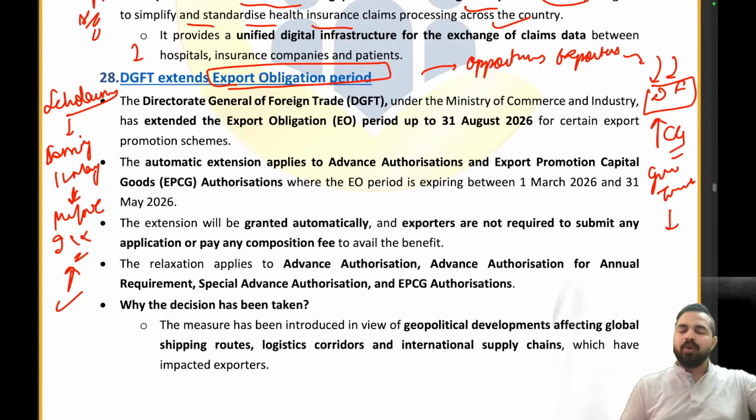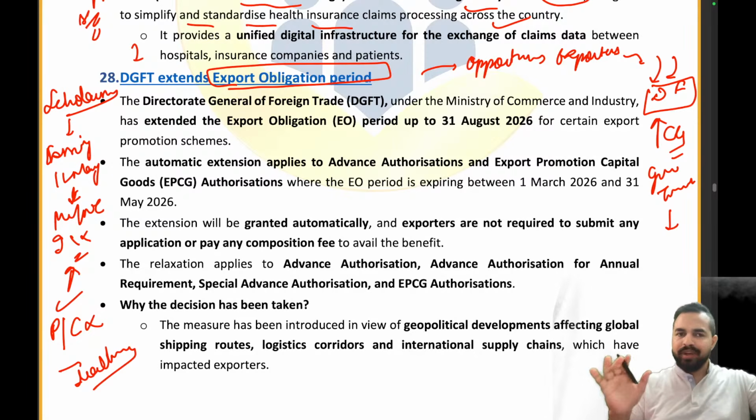But we say that okay, don't worry about it, we are not penalizing you for anything, we are not cancelling your scholarship, we are extending the deadline. So now you can submit the assignment after 1 week, so that you also get a good amount of time to complete the assignment. Clear? Now my dear friends, similar is the case with the exporters.